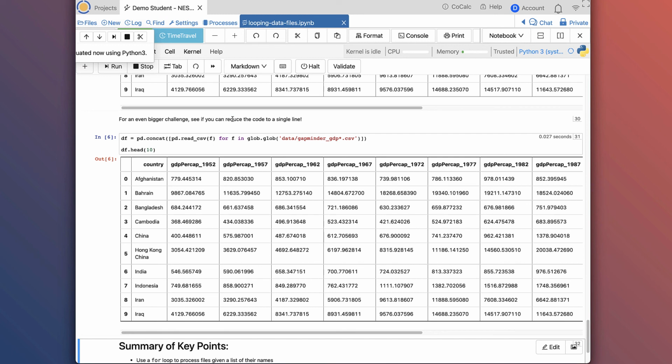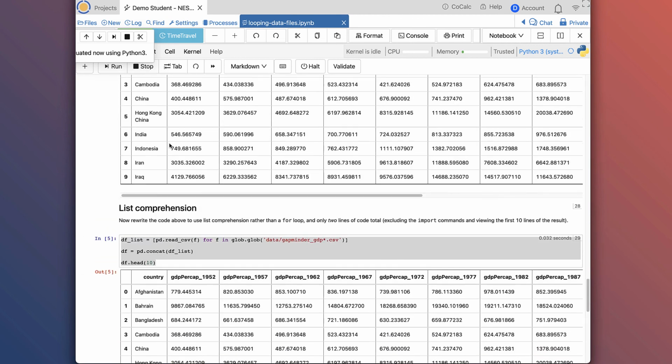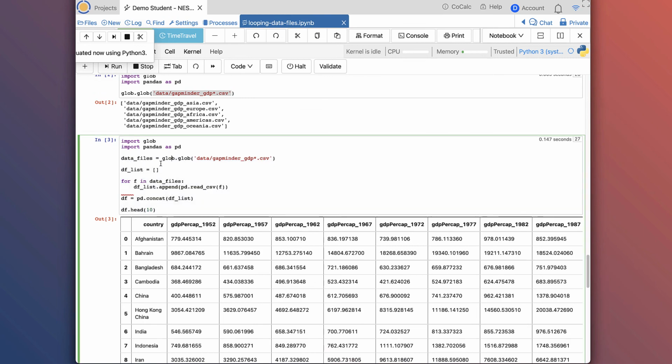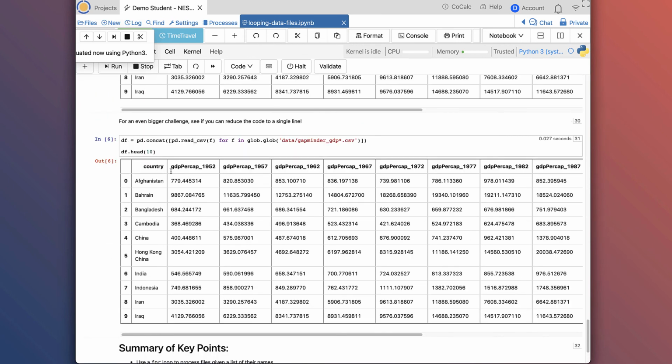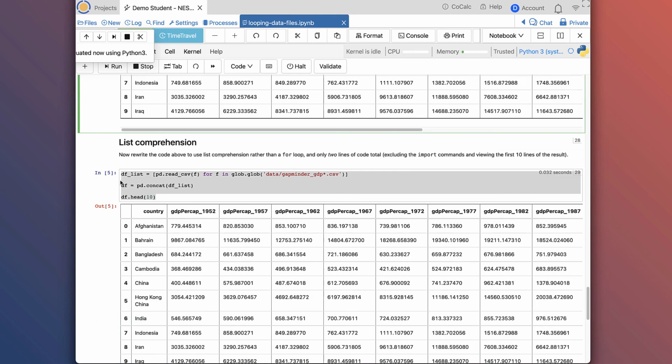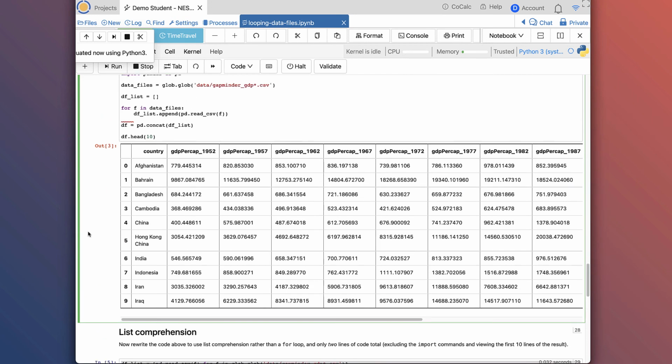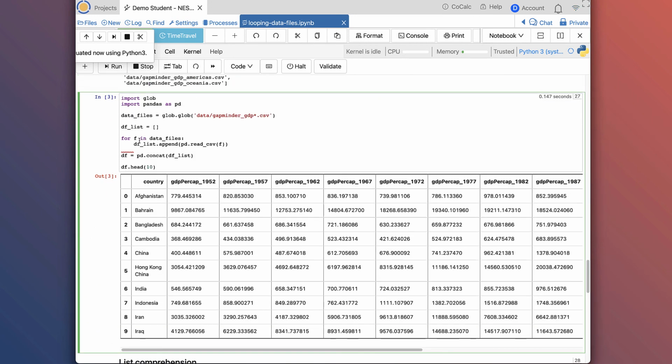So there you have it. Now, in some cases, this code might be considered more elegant in the sense that you're doing something that in our first solution took 1, 2, 3, 4, 5 lines of code. We've reduced that to 1. So that's efficient and elegant in a sense, but it's also a very dense line of code, and there's a lot going on. So something like this with list comprehension or even the for loop is a little more transparent and maybe a little more readable. So there's a trade-off there.